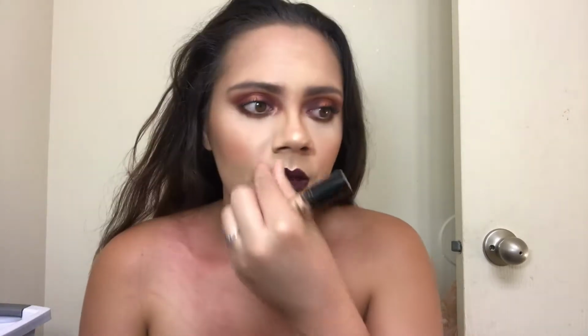So next is the Essence I Love Stage eyeshadow base. Oh my goodness, this works so well. When I was at Ulta yesterday, I was like, I need a primer for my eyes that's gonna work just as well as a concealer that is gonna conceal my veiny eyes, because I do have greenish veins in my eyes that kind of bother me. So that's why instead of a clear eyeshadow base, I like to use one with a color or a tint so that it conceals those. And then I set it with my Brulee eyeshadow from Wet n Wild because, you know, you need it.